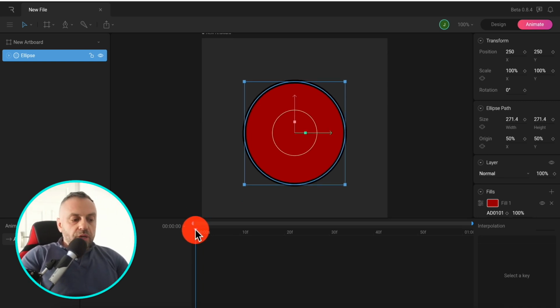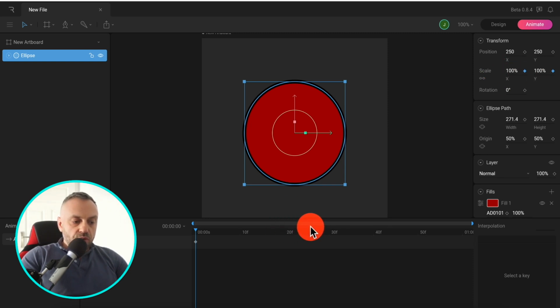So what I'm going to do is put the playhead in the beginning, and I'm going to click on this keyframe, and I'm going to click on this keyframe. I'm also going to select it so they're locked. And this is the scale parameter. Now we've set the first keyframe in the beginning, and we specify that we are controlling the scale.